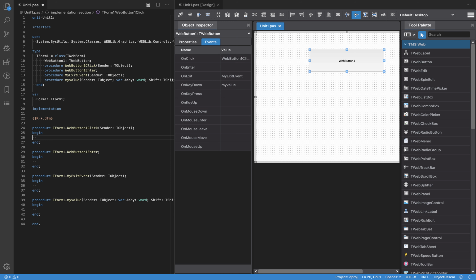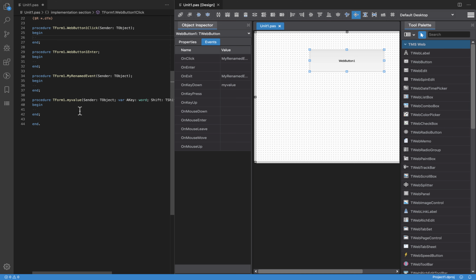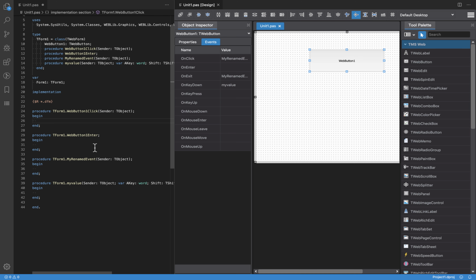Okay, and what happens, for example, if I change the value of an existing event? For example, I'm going to rename this to my rename event and press enter. Okay, so this changes to a new name.